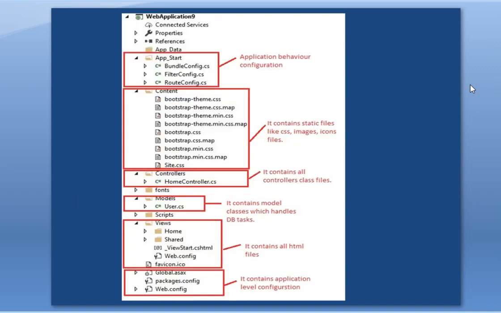Basically, when we create an MVC project in Visual Studio, it creates default folder structures like this. In this video, we will discuss each folder one by one. Each folder has different types of files with different working styles and different types of content required for creating a web application in the MVC pattern. So we are going directly to Visual Studio and we will create a new project.